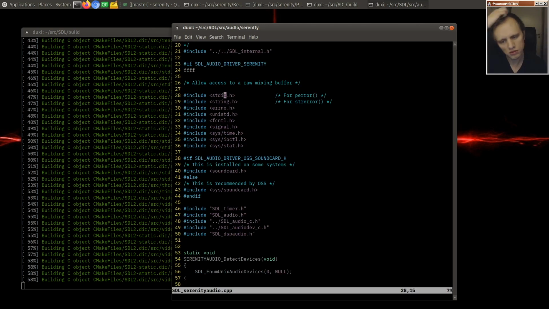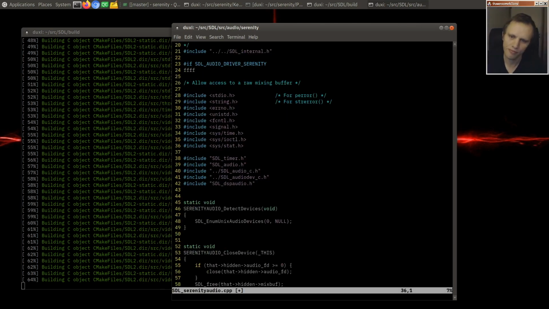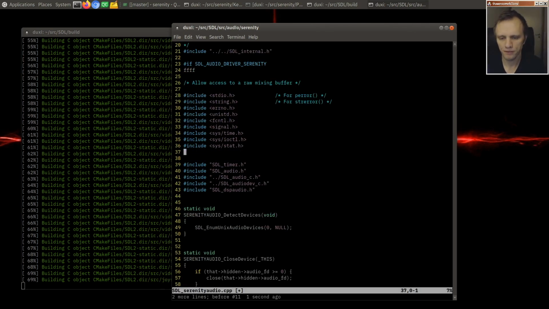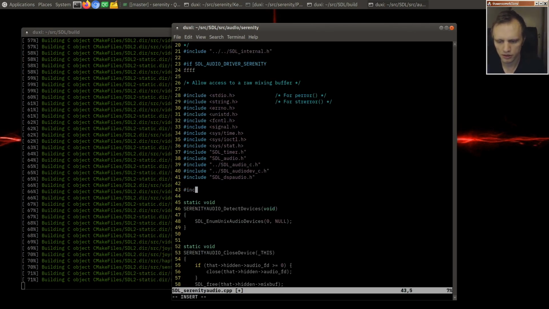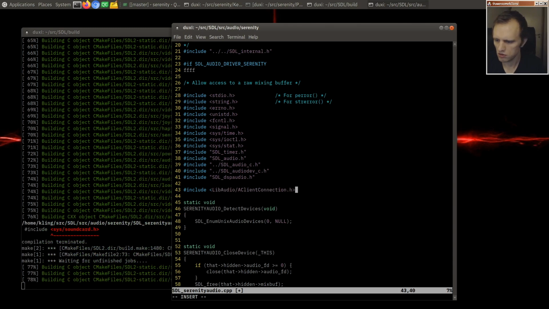So let's see. We should definitely get rid of these because we're not on Linux. So then I guess we'll include libaudio. Client connection.